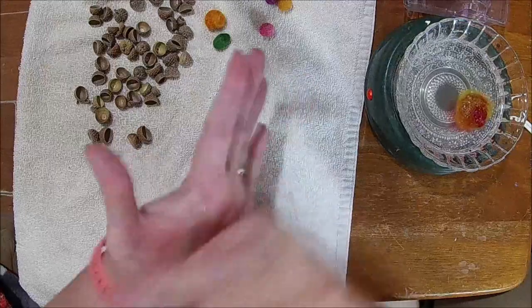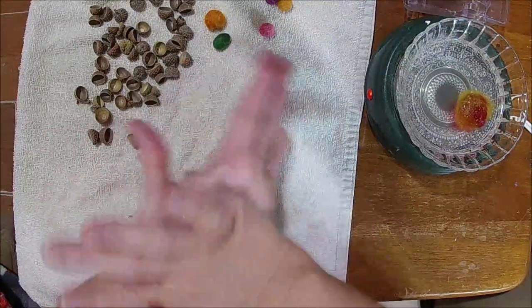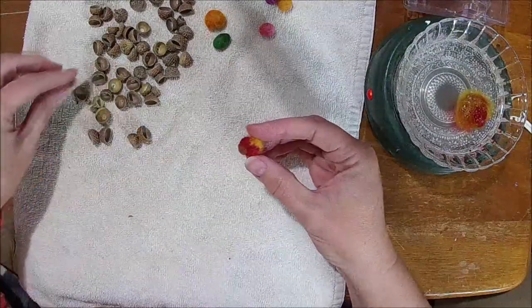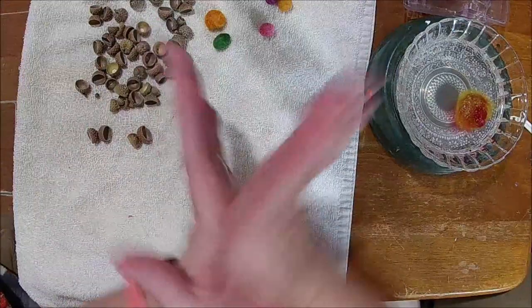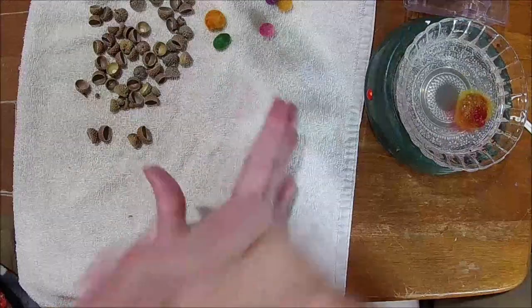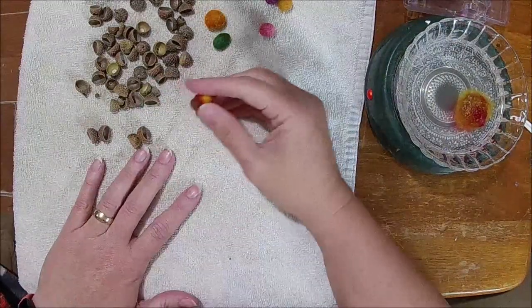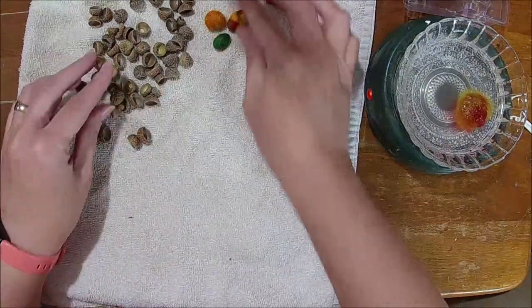Oh, I love the colors on this one. Hold on. I can feel it starting to tighten up. Then we have one more. It's kind of got a floopy there, but I think that would work. So cute. Look at that color. I love it. Okay. And then let's do this one.